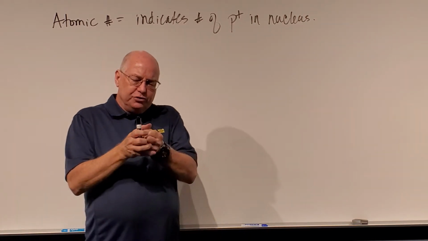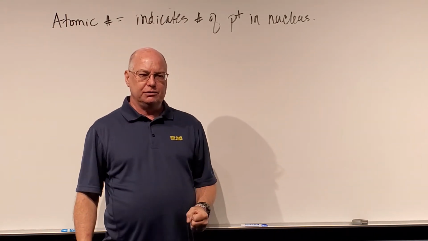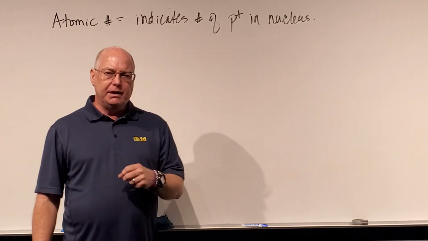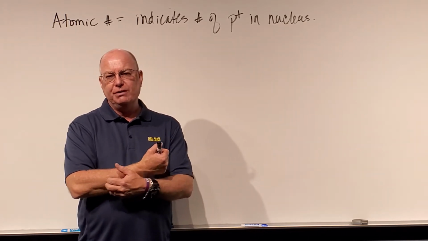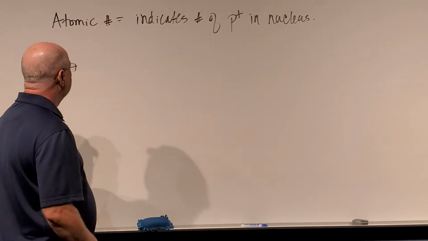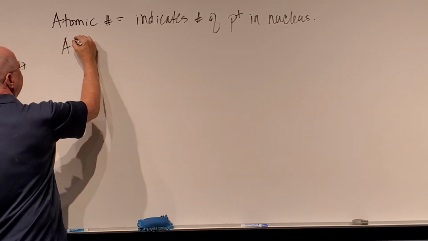So atoms have a nucleus. They have a little central region that's densely packed with protons. It's also where the neutrons are found in an atom. And in many instances, the number of neutrons can be equal to the number of protons, but we're not going to get into that just yet. Well, another thing that we know about atoms is that atoms are electrically neutral.